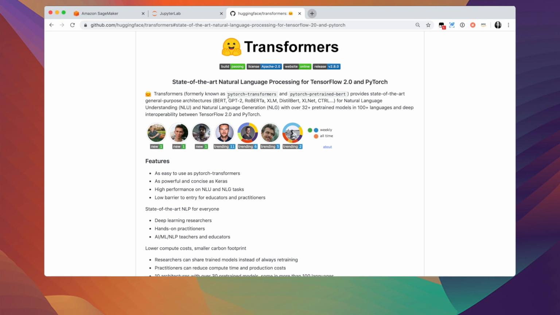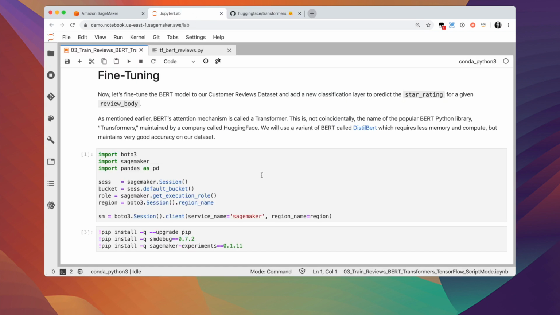Transformers are really popular here, both available in TensorFlow and PyTorch. And this is basically what I'm using here to save us time to implement all of that. I will use a variant of BERT called DistilBERT, which Hugging Face released, which requires less memory and compute and turns out to have still very good accuracy on this data set.